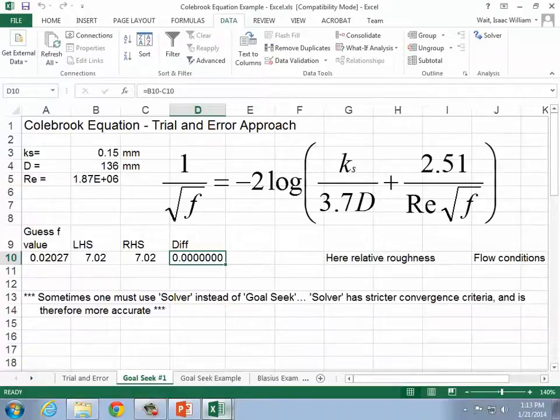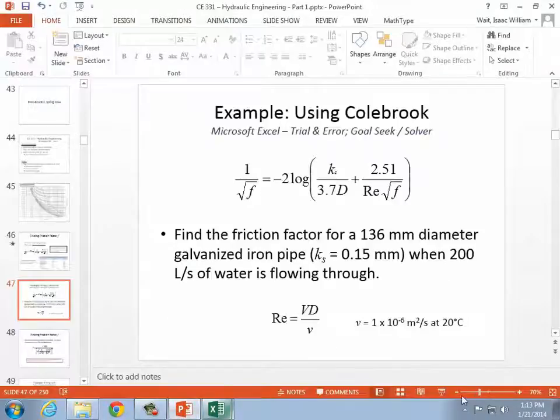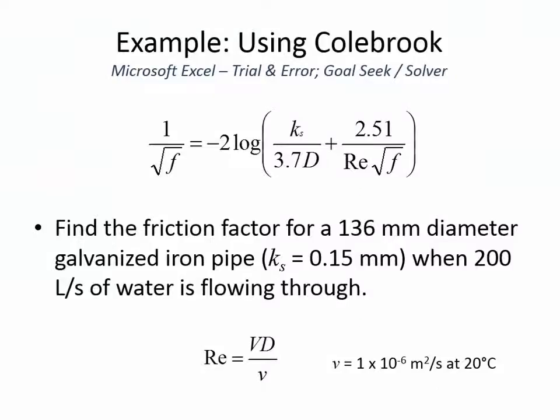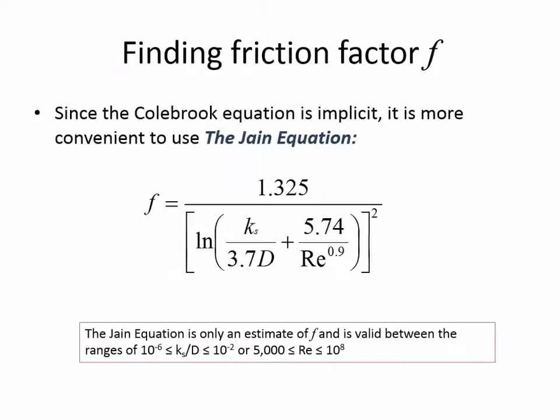Okay. So that basically tells you how to solve the Colebrook equation. That's a lot of work. I mean, it's fun work, luckily, but still, it is work. So here is another approach. Now, the equation we were just looking at, the Colebrook equation, is implicit. What does implicit mean? That's right. So the unknown variable is on both sides of the equation. What about this one? Is this one implicit or explicit?